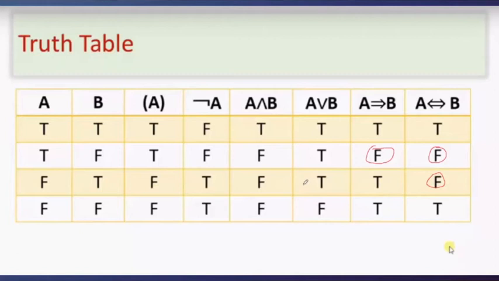Afterwards we'll see. Now other things are visible to all of you: if there is false or false, which means if both the statements are false, the overall it is true. If false implies false, it will be true. If false implies true, definitely it will be true. So this also we can see later on, how it came.